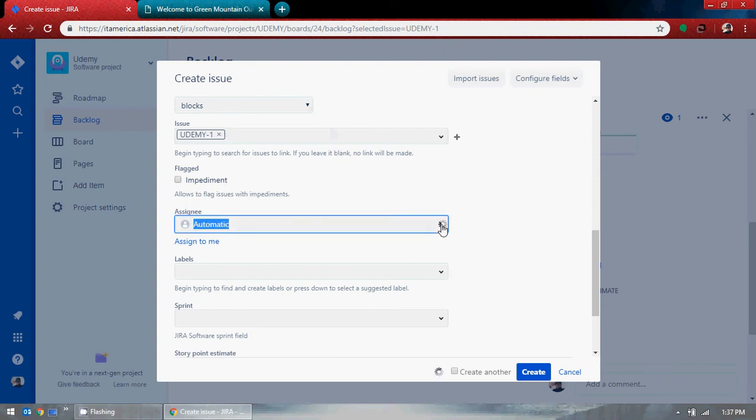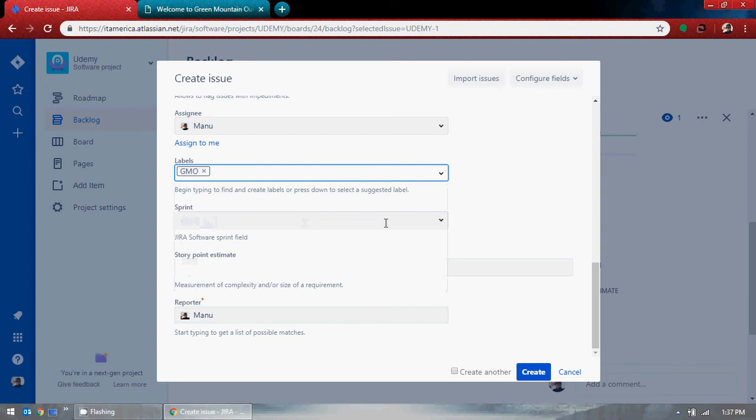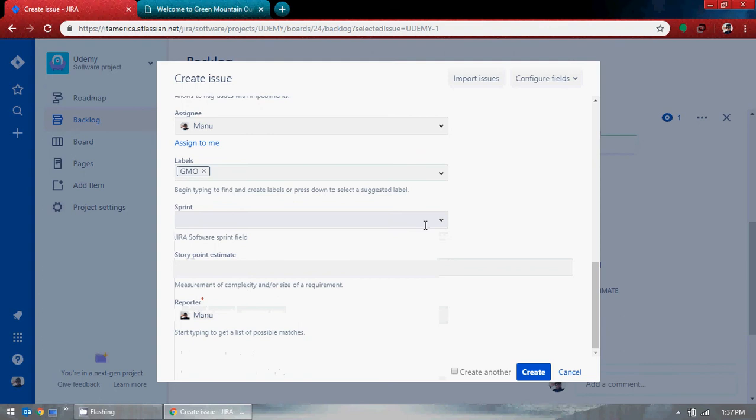So I'll again assign it to myself, label GMO, sprint. So let's see, sprint. How interesting, we don't have the sprint either, so I'll just leave that.